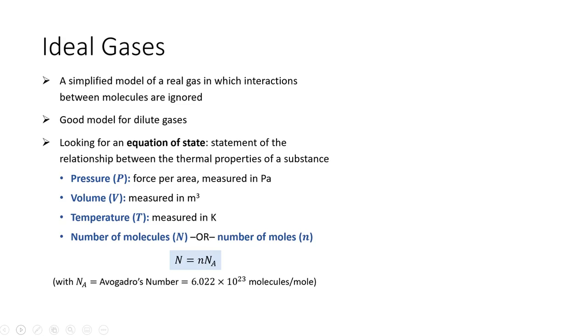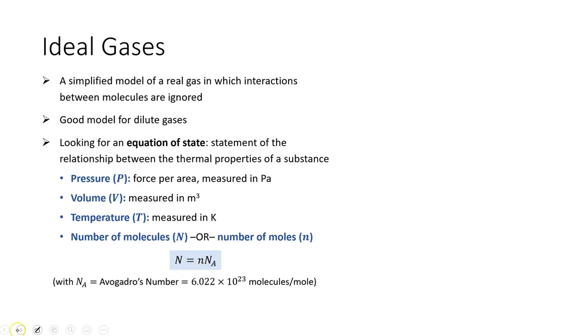And then also the number of molecules in your system or the number of moles. Here we use capital N for the number of molecules in a system, and we use a lowercase n when we're talking about the number of moles in a system. Remember that one mole contains Avogadro's number of molecules, in other words, 6.022 times 10 to the 23rd molecules. The number of molecules and the number of moles are related. Specifically, if you have little n moles in a system, then the number of molecules is equal to the number of moles multiplied by Avogadro's number.